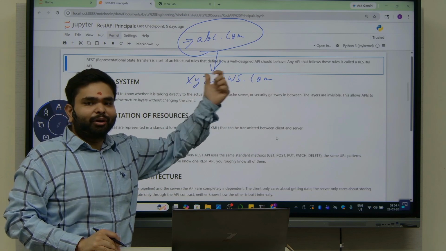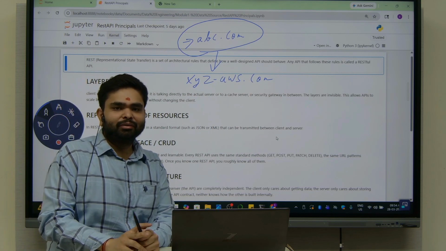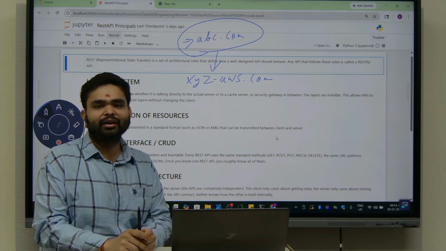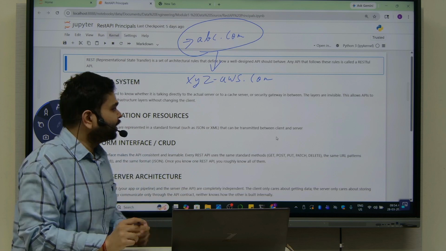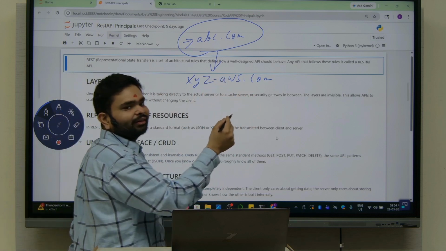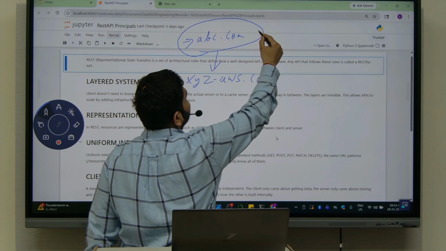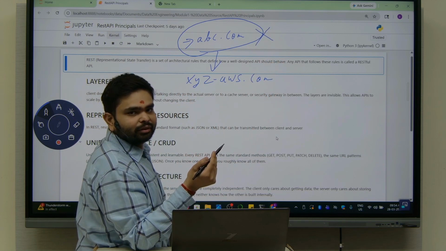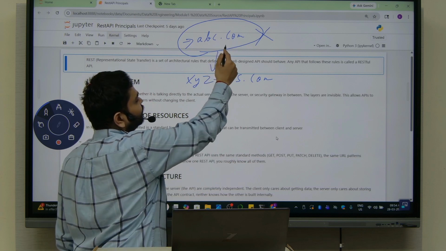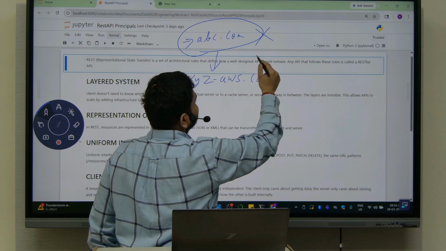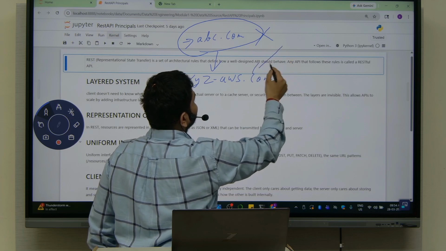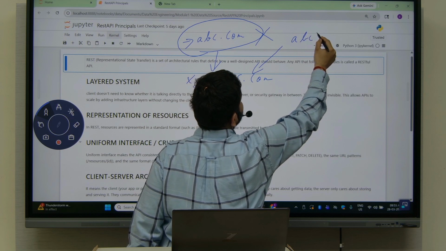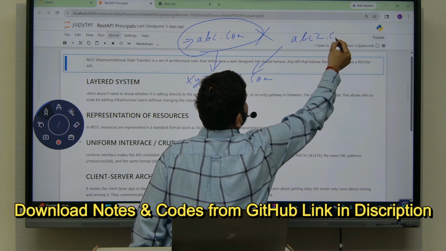So what is the benefit of doing this? Many people will be thinking, why are we applying this step? Why are we adding the extra layer? It will help you. For example, due to some XYZ reason, this URL has to be migrated or it is inactive. So if you want to change this URL, you only have to update the value of this URL with another URL. For example, here abc2. This is the updated URL.